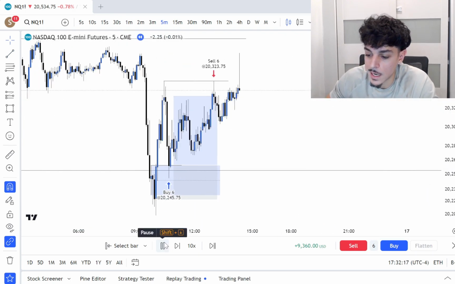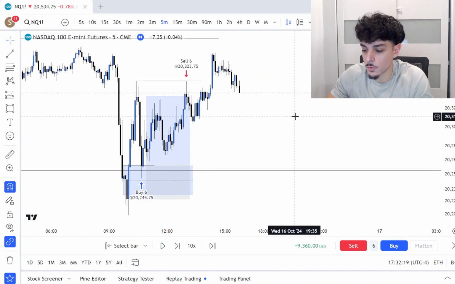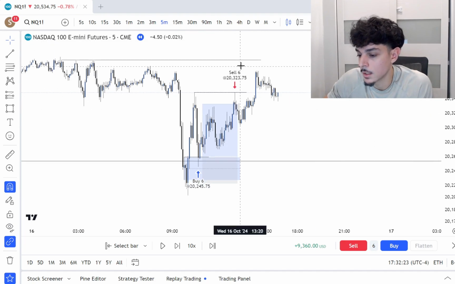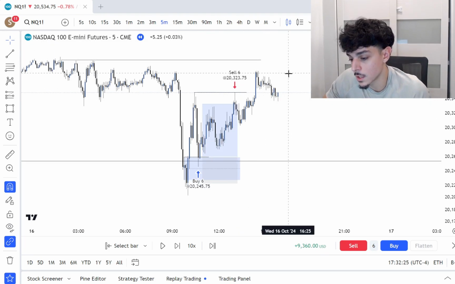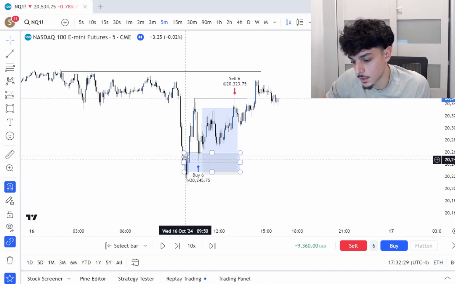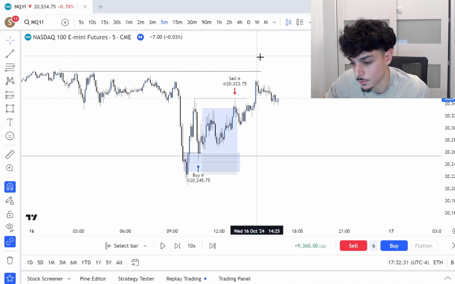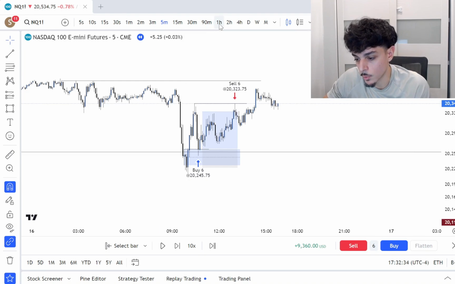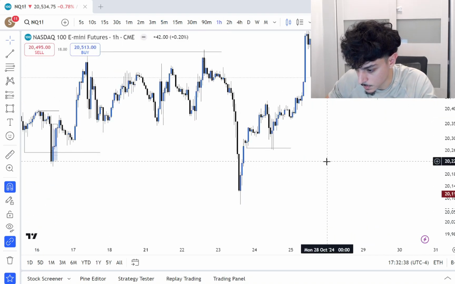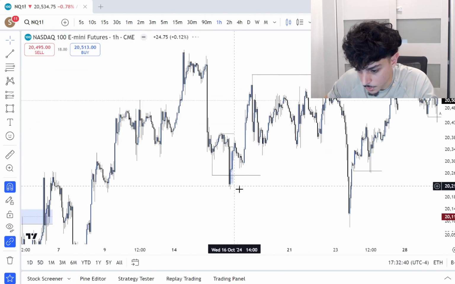Okay, I don't ask for more than 1 to 2s in that sort of scenario. If I see my previous daily low, my Asian low, my London low gets swept, and then I see a shift either on the 1 or the 5, then I just want my 1 to 2 and I'm out for the day. Don't need more than that, trust me. So that was the third scenario.